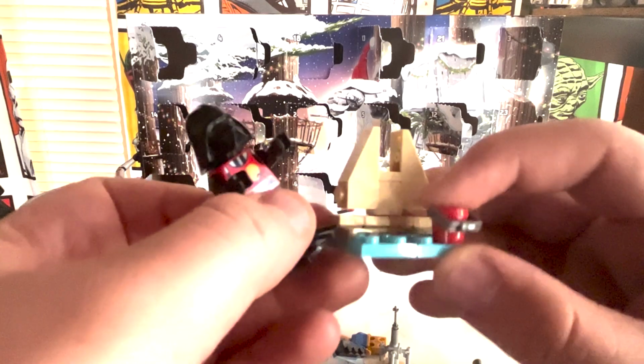Going on to Unlucky Day 13, we have the build of Vader's castle, and it should also have a shovel, but the shovel fell down to a lower level, so I'm just feeling around for it. We'll see if I can show the shovel when I find it. But yeah, it's a cool little build. Represents his castle pretty well.